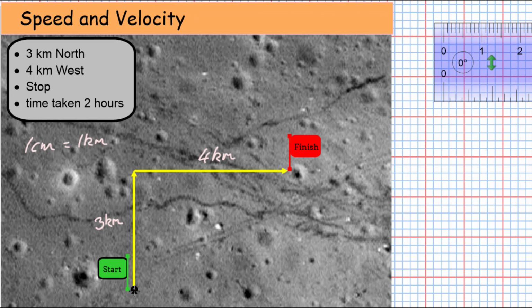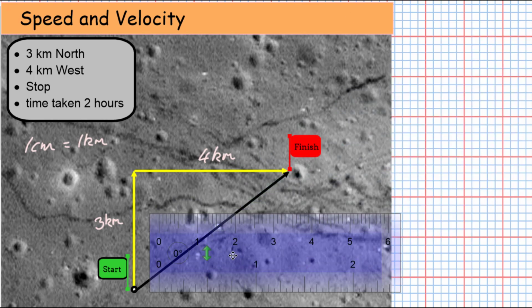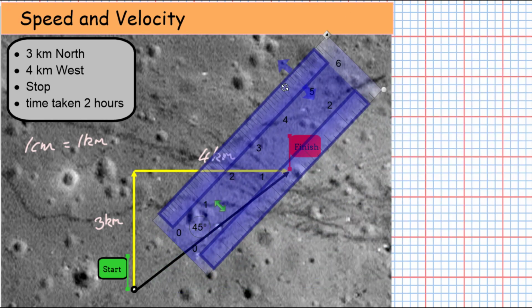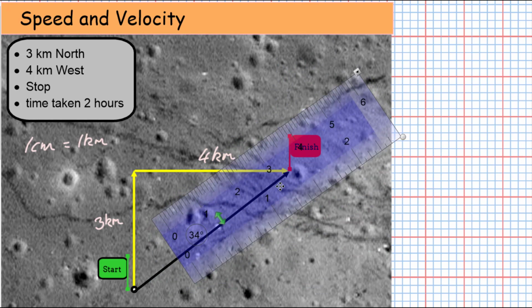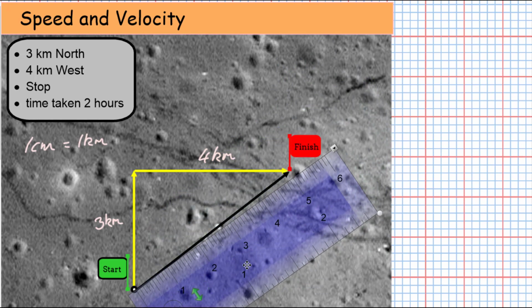And we draw the arrow like this, from the start to the finish. And that's going to be our resultant vector. So all we have to do is measure the size of it with a ruler and the direction from north. So we'll use the ruler first, and we'll spin the ruler round. And if we position the ruler here, you can see the distance is 5 centimetres.